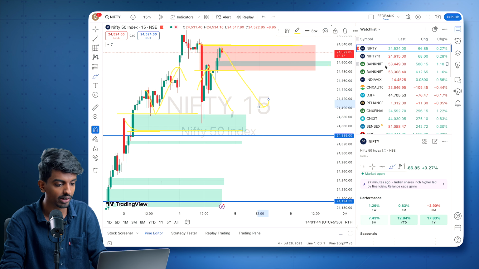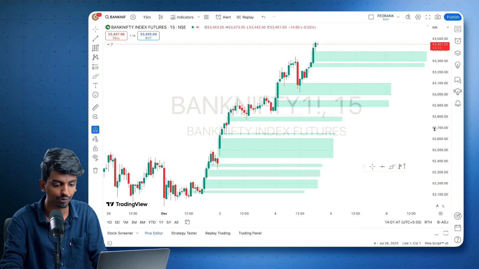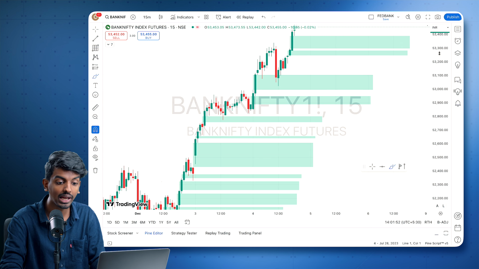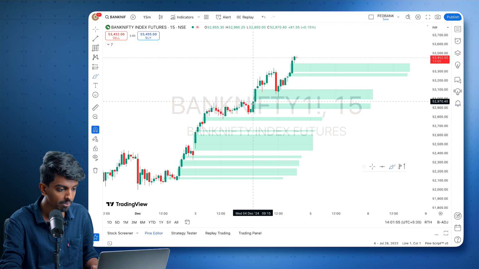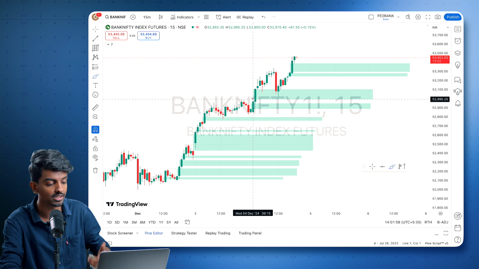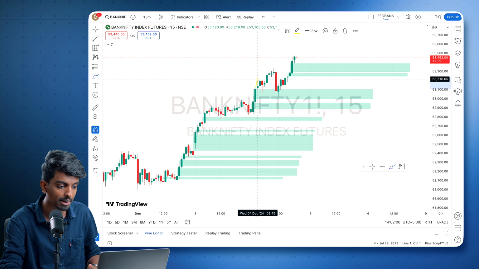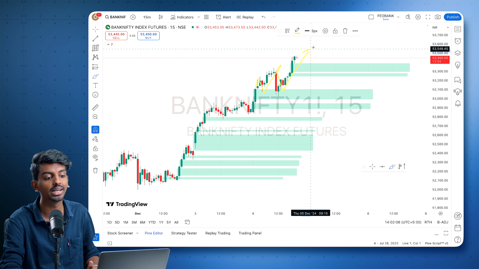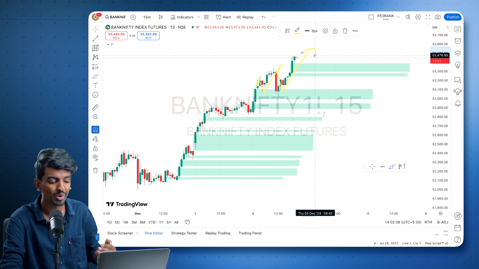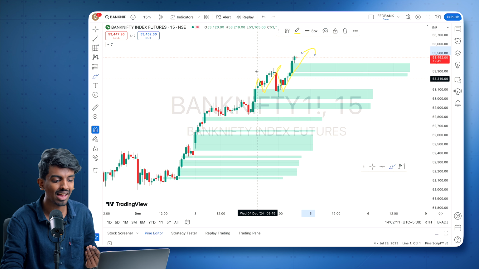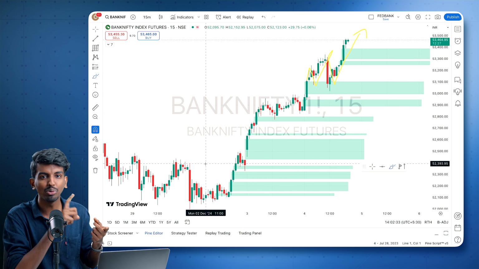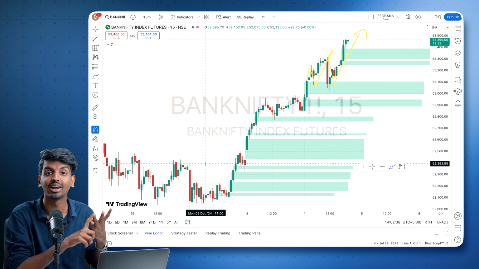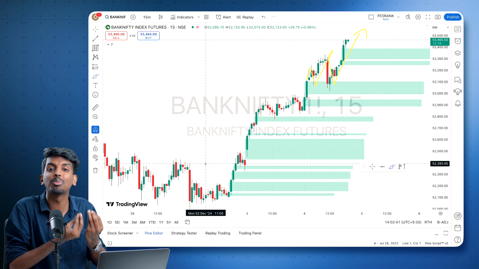I showed you the example in Nifty. Here, I'll take the example of Bank Nifty also. But here you can see multiple situations where Bank Nifty actually respected the fair value zone. Okay, here you can see the last big fair value that was created. Bank Nifty came back to this zone and it gave a retracement. It again came back to the zone, but again it was retested, or it again moved back up. Okay, it retested the higher highs and gave a strong breakout here. Now you understood a very easy concept, how it works, how you're supposed to use it, a very easy indicator to understand it, and you understood a possible trade setup also.